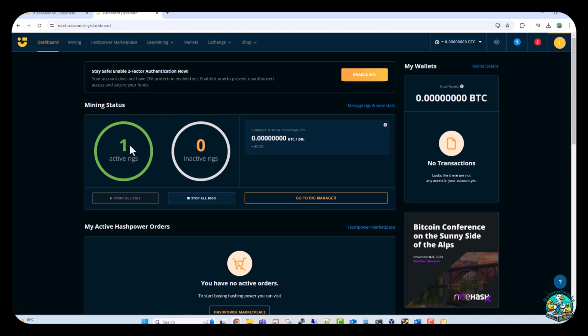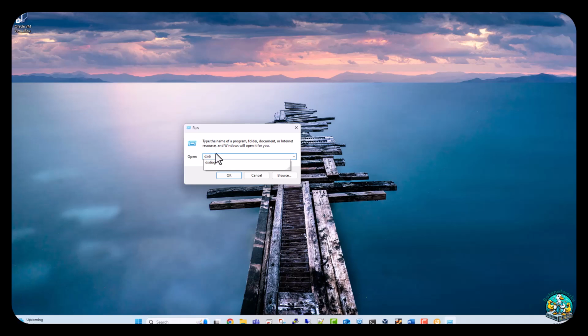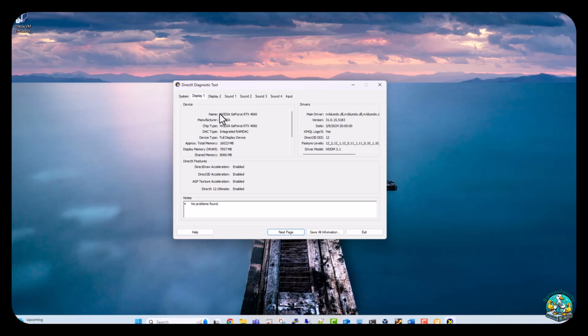Over here, the dashboard shows active rigs 1, so far 0 Bitcoin. I don't have any. It depends, as I said, on your graphics card. So let me show you how to know the information. You go on run, and then you type here dxdiag. Okay, and then that screen will pop up. You go on display. Over here it's gonna show you what your graphics card is. So I have an RTX 4060, which is not bad. There's the 4080, as we have running in the company on other rigs and other PCs. So any card can make you some money. The higher it is, the more money you make.